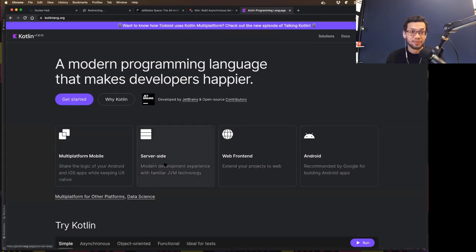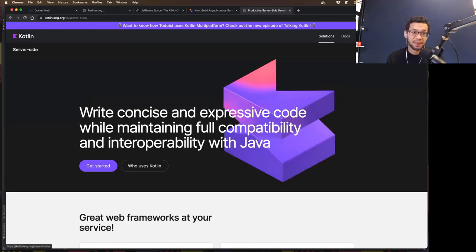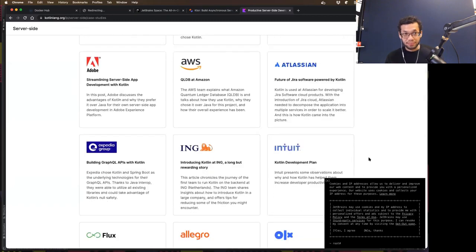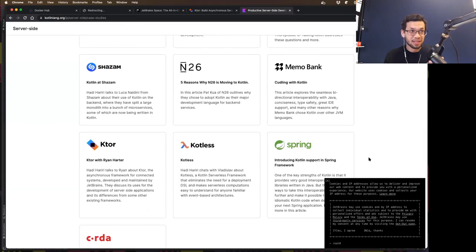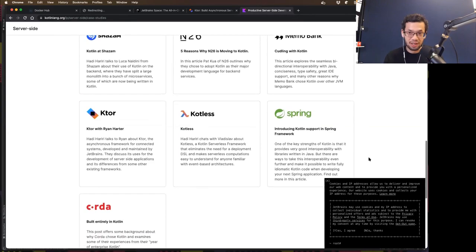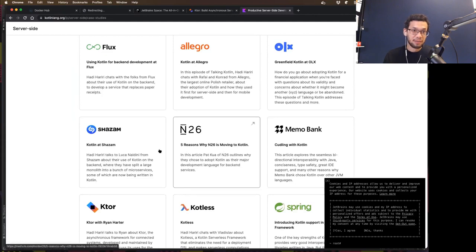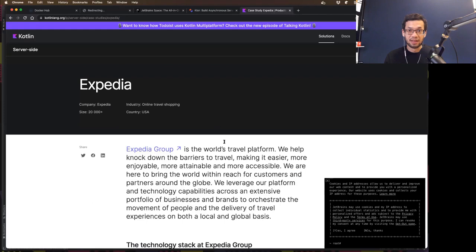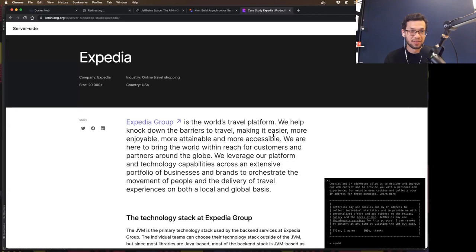For the server side, you can see that there are a lot of case studies. As far as I know, many of the case studies here are using Ktor as their primary framework for development. For example, you can go to Expedia, and they will say how they use Kotlin to write server-side applications.